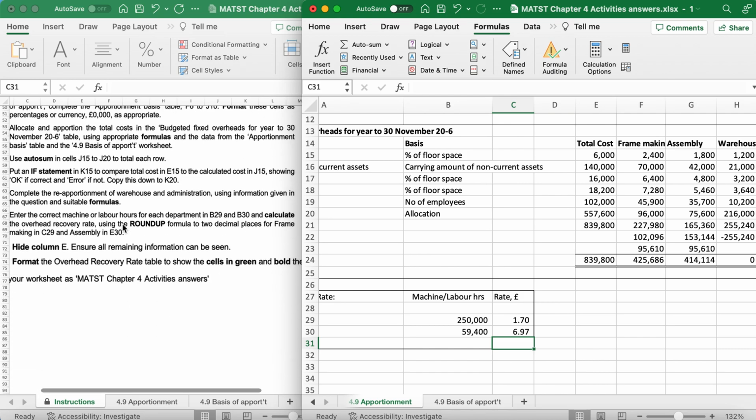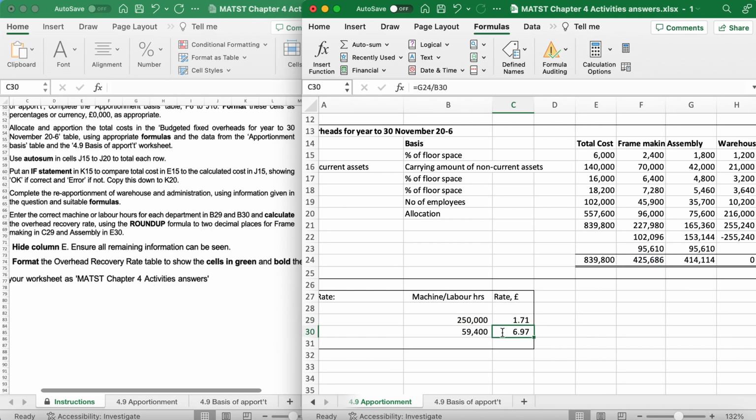And now we're being told enter the correct machine hours in B29 and B30, which we've done using the roundup. So I need to round this up to 2 decimal places. So I'm going to click at the beginning and type round up, open brackets, and as I want to do it to 2 decimal places, I'm going to put a comma, 2, close bracket, enter.